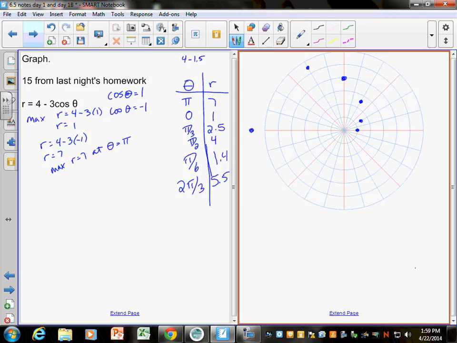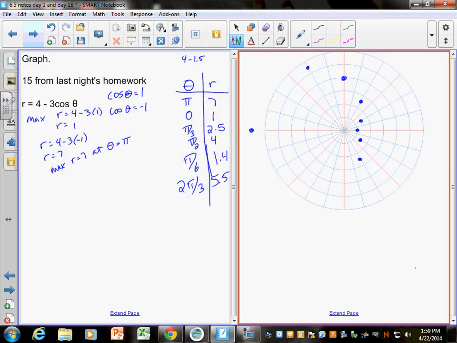Here's what's nice, because you already did number 15 and you know that it's symmetric about the polar axis, we can take all these points and flip them down. So that's where you think about your symmetry today. Some people in second hour asked, did I have to show any work on my symmetry? Because I kind of just looked at it to see if it would change. No work needed. That's why it's nice if you know the rules of what you plug in there to see if it's symmetric. So because this is symmetric, I'm going to come down here and say that this is also at 1.4, and at the pi thirds one, that's going to be at 2.5.